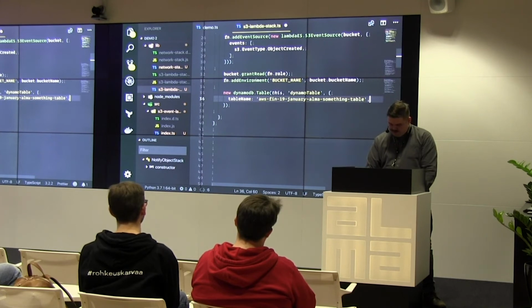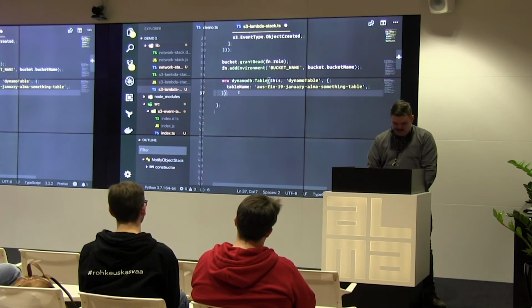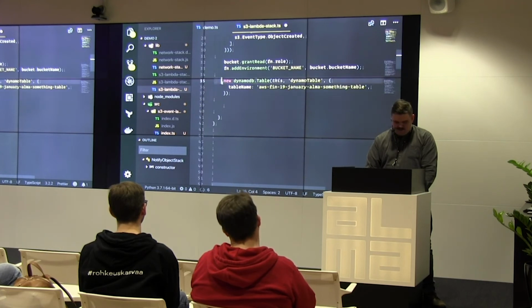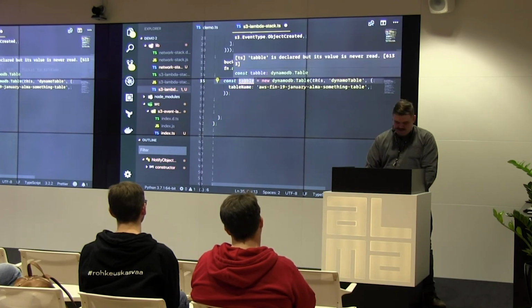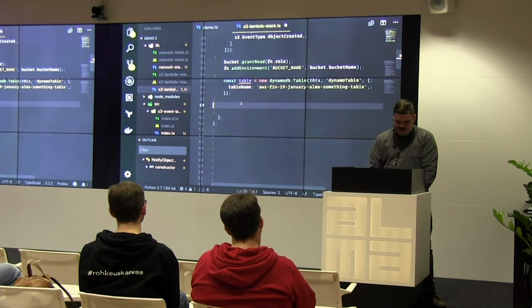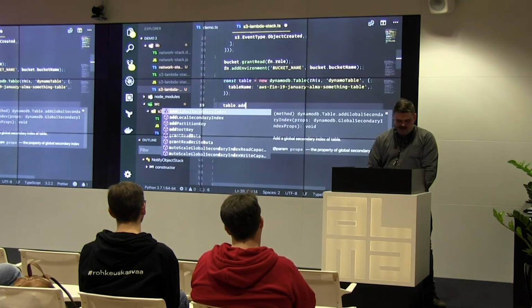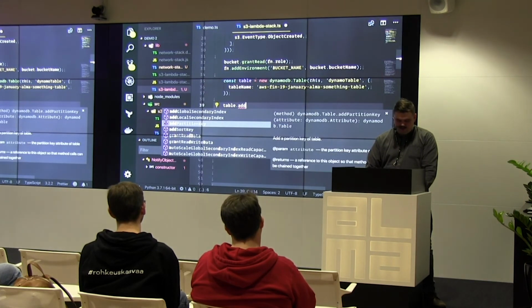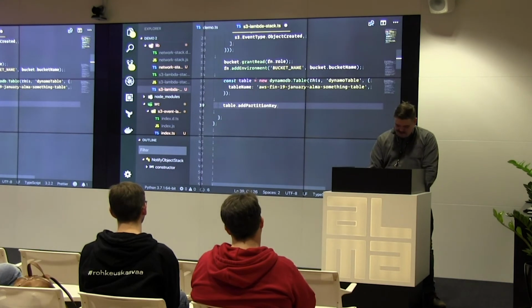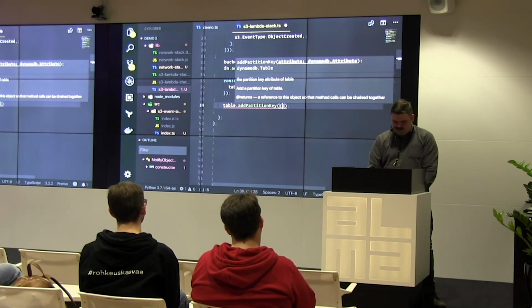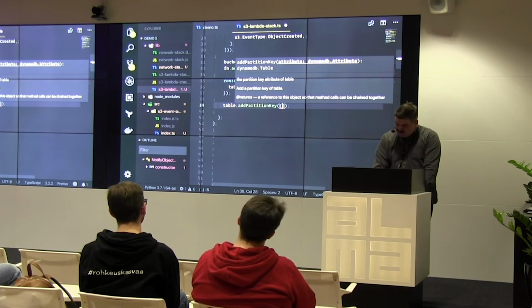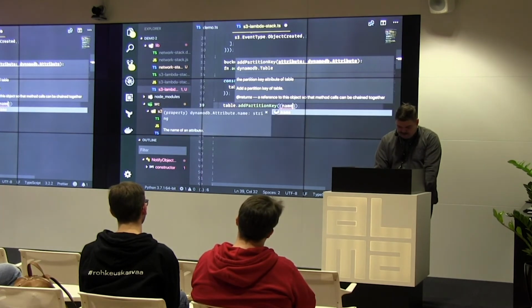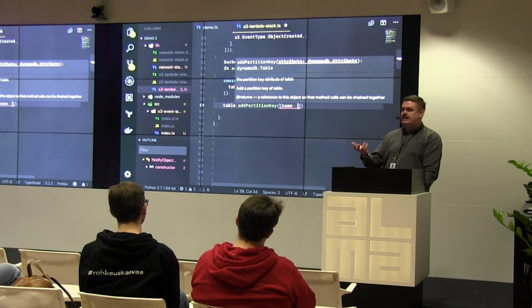Table. And now I need to do a bit of configuration because I need to define the partition key. Oops, I have a typo there. I'm going to do it by saying table.addPartitionKey, and it takes an object where you first say what the key name is.